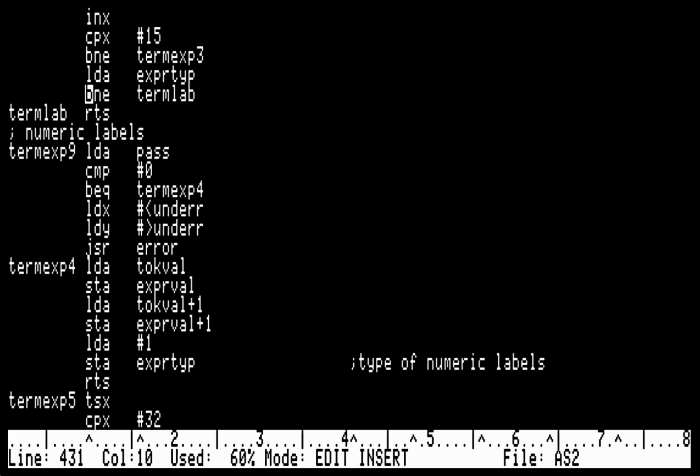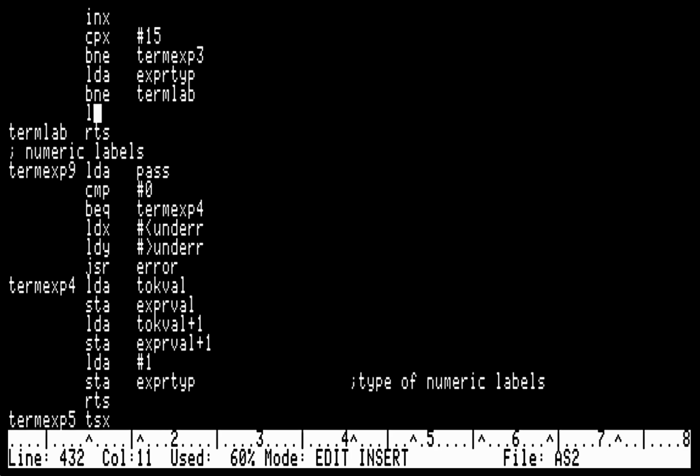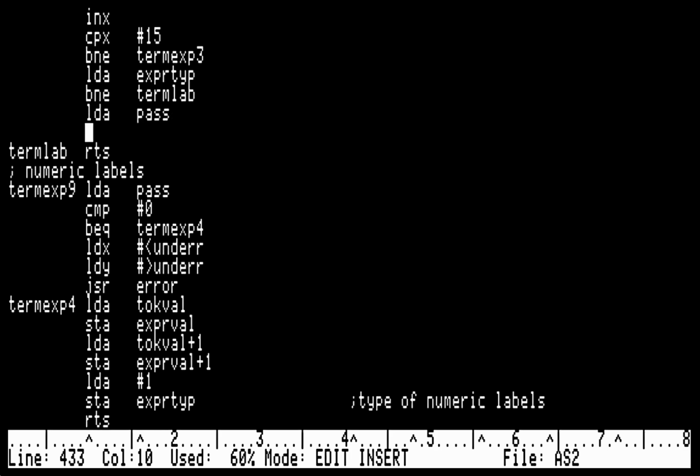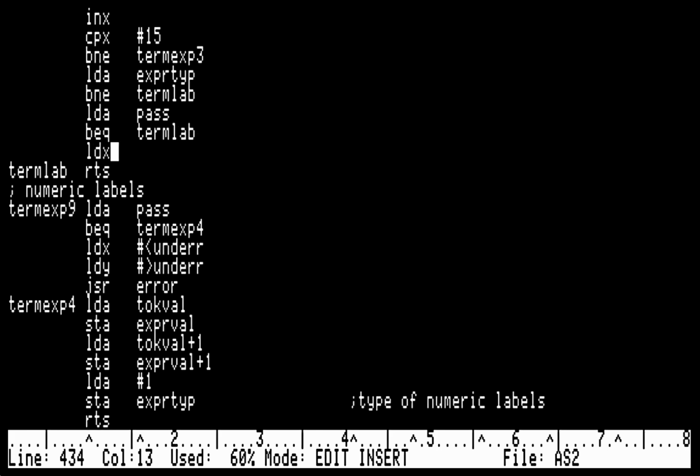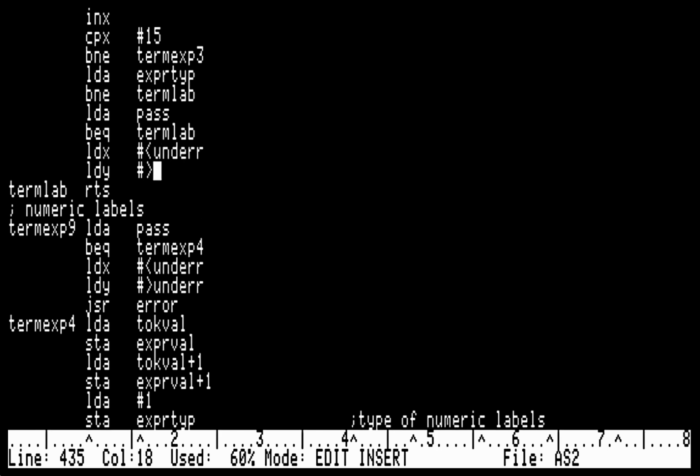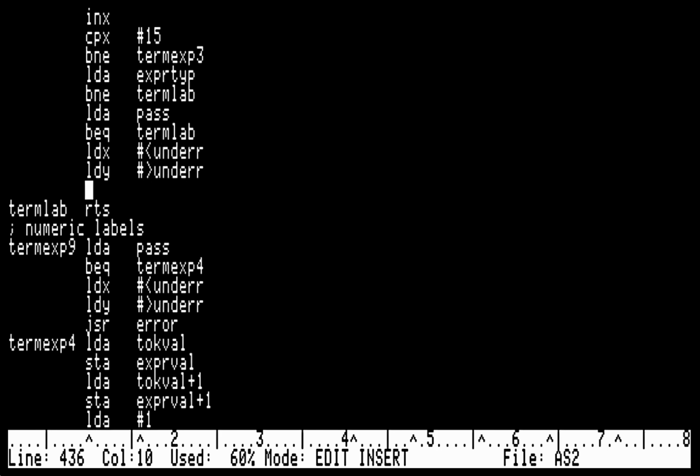If it's not defined, then we have to load pass. If pass is 0, then I'm not going to print a message. Go to term lab. Otherwise, load x, load y, undefined label error, just our error, and return.